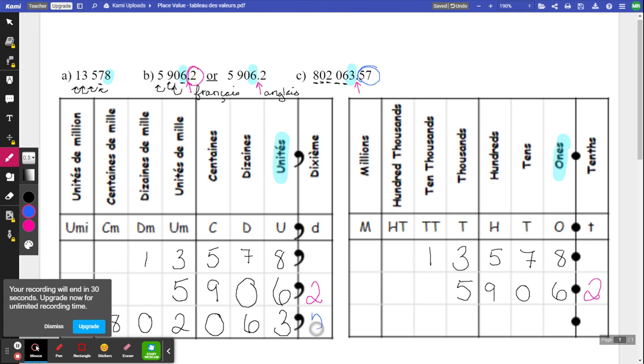So our 5 is going to go here in our decimals, and our 7 would go into another column here, okay, which would be our centièmes. Okay, notice the difference: dizaine, DCM, tens, tenths, dizaine, DCM. This one's centaine, centième, hundred.